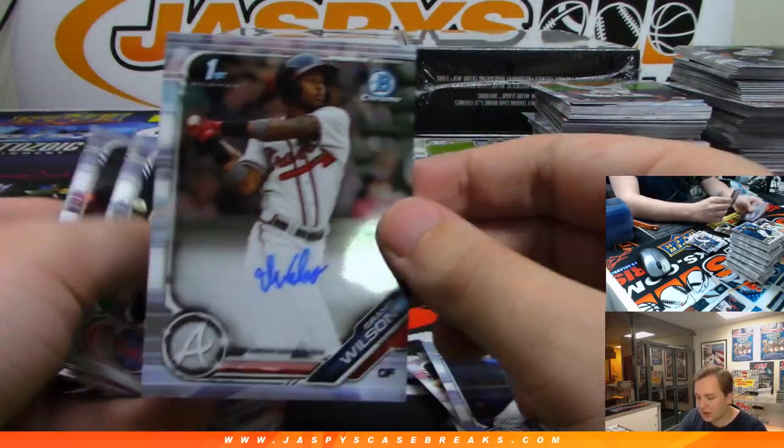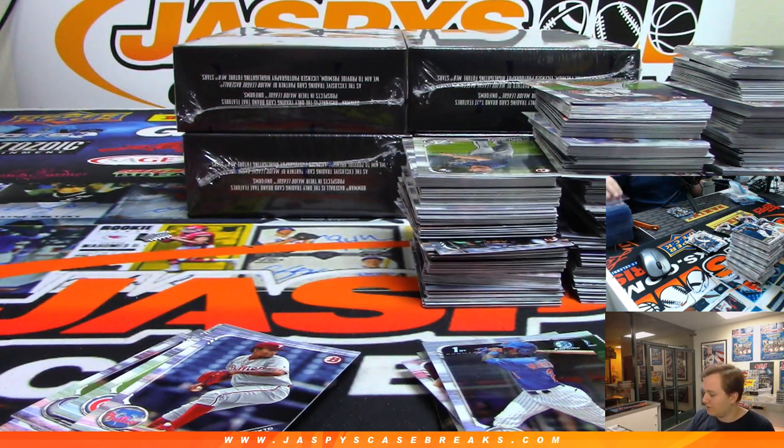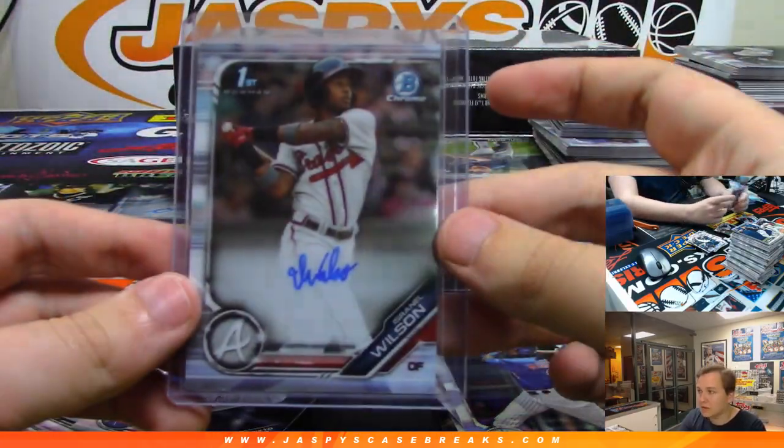Autograph is right now Wilson for the Braves. Base auto for Thomas B and the Braves. Nice.